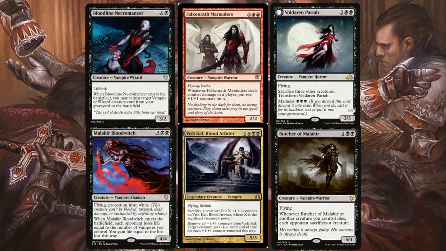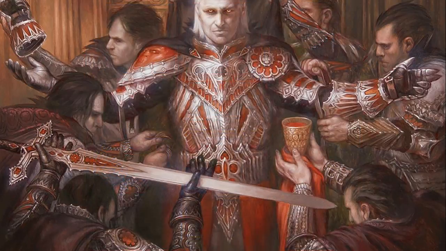And Butcher of Malakir is just good quality removal there, a Grave Pact effect on a creature there. And the fact that we play some tokens here, we get the tokens off of Edgar's Eminence ability. It's just going to make it more powerful, more relevant in the long run. So we need some more support from our artifacts here.